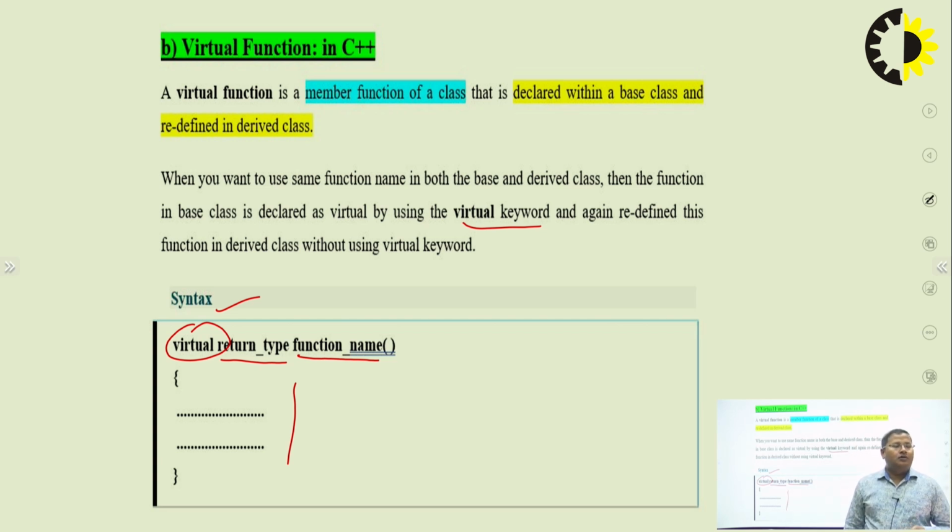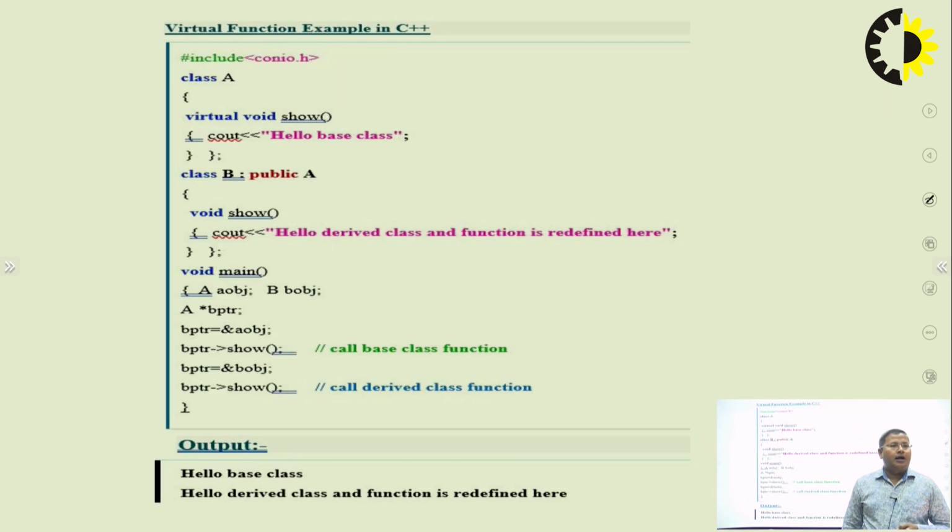Now I am going to give one example program in C++ where a virtual function is implemented. I have taken a class with name A. In the class I have taken the function show, return type is void, and before that I have used the keyword virtual.